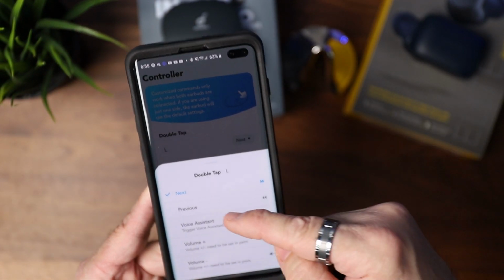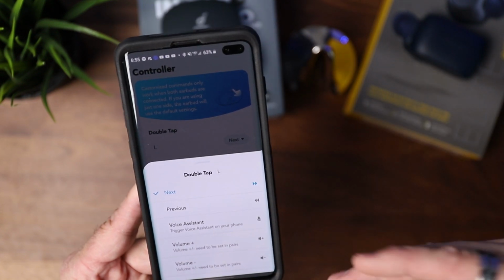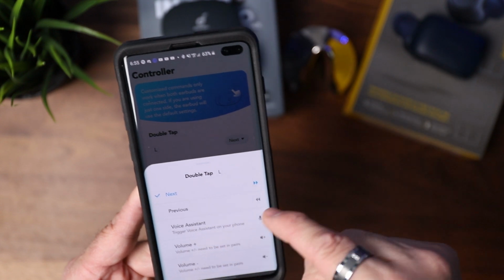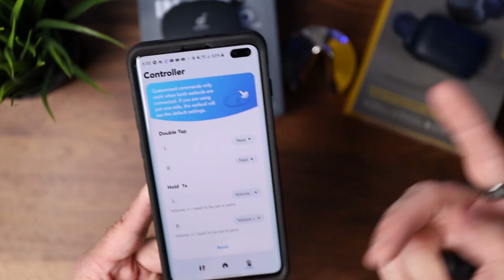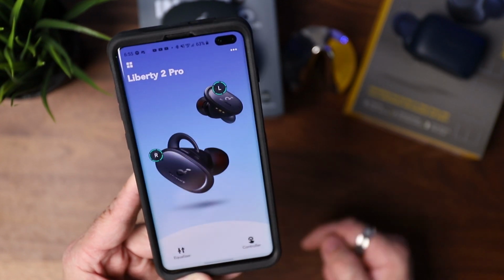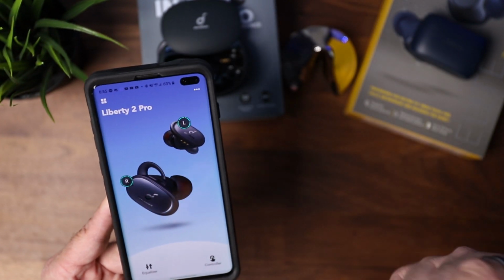This is to customize your controls. If you hit next, you can adjust it if you want the double tap to hit the next, meaning play or pause the next track. Then you have previous, voice assistant. You can change these around and customize them the way you like. So a very nice application to work with to make your earbuds sound the best.